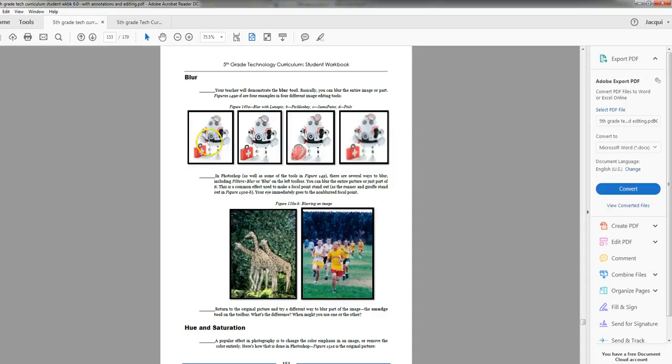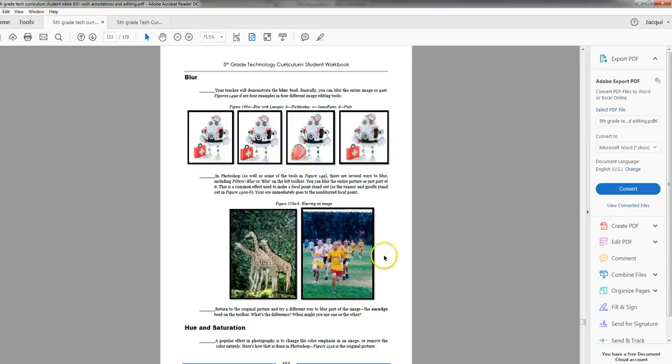So blurring, you can blur part or all of the image. This is an example from LunaPic, PicMonkey, Sumo Paint, Pixlr. So all of these blur, you just have to decide which is your tool and how do you blur it in your tool. So you can see the advantage of being able to blur it. This could be a blurred out part of a bigger collage of pictures.